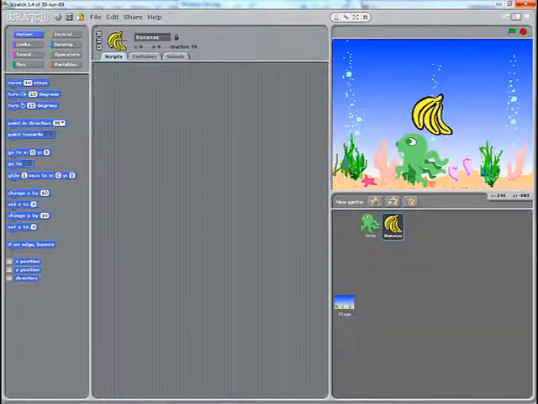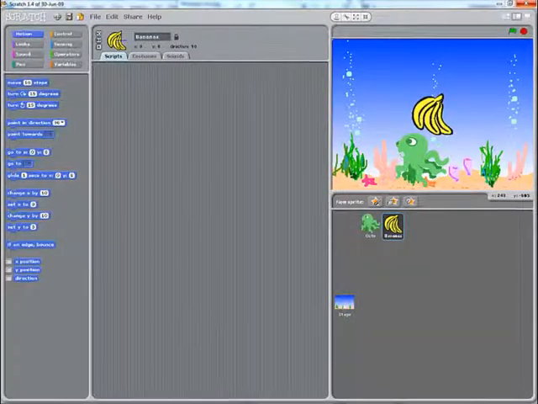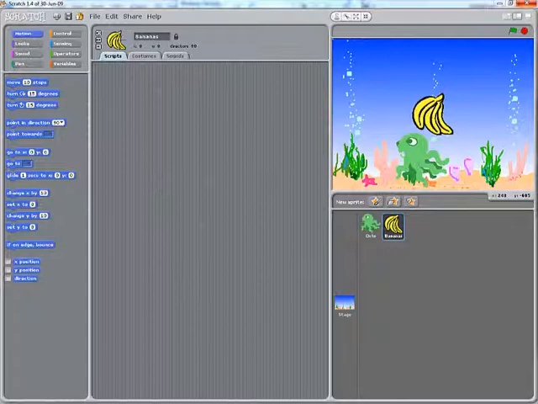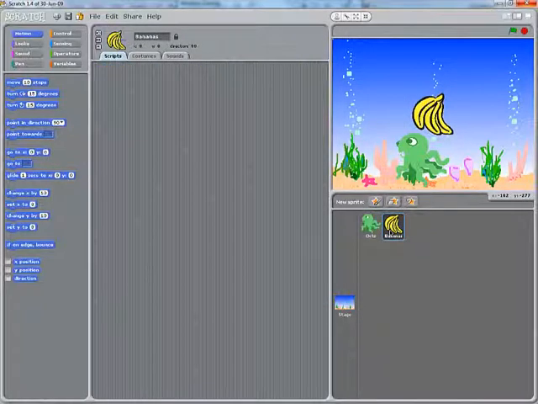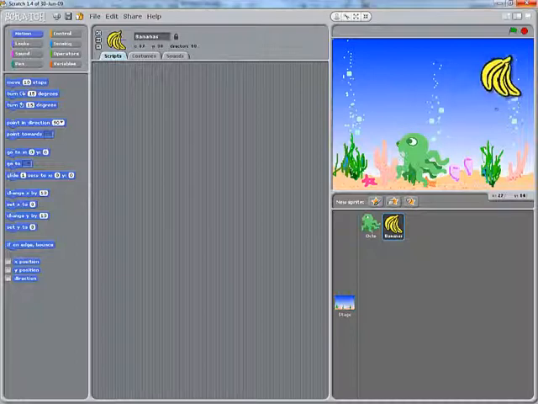So, with our bananas, they need to do some things as well. Pretty similar to what Octo had to do. Basically, we need to think that we're starting at the end of the previous session. So the bananas could end up anywhere. So we need to tell the bananas where we want them to go. We want them to start up here.